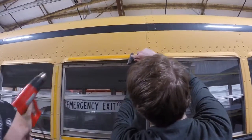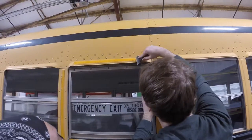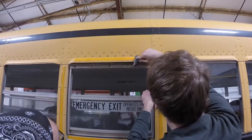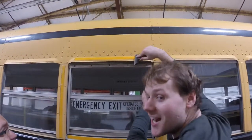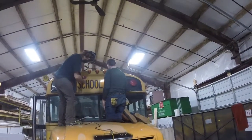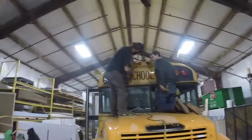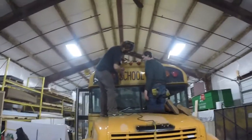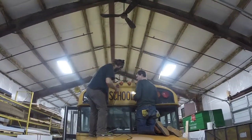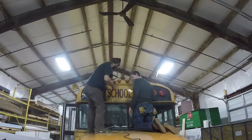What you see here is some reflective strips that are stuck on to all the emergency exits, as well as the school bus signs on the front and back. The best way to get these off is a razor blade or a scraper and a heat gun — just go to town. It's going to be flaky and crappy because of the sun wearing down on it, but that's how you do it.